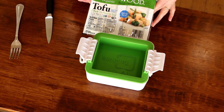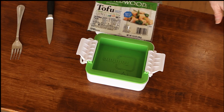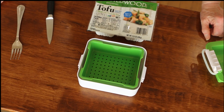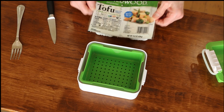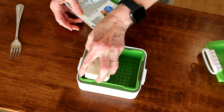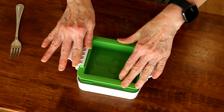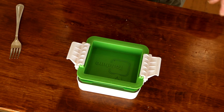I want to have a little bit of tofu tonight and some for the rest of the week as well. I really like this organic Wildwood extra firm tofu. I'll be putting it in my tofu press — I just love this little gadget, it makes it so easy. You just put your tofu in, all the liquid is retained inside, and you keep it in the fridge during the day and periodically drain the water out. It's like the greatest thing ever — you don't have to put a pan on with canned foods, bricks, or towels. Just put it in, stick it in the fridge, you're good to go.